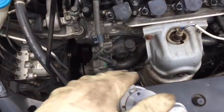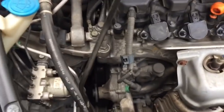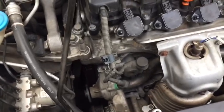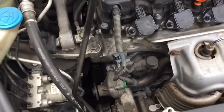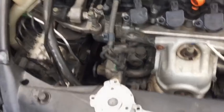Good idea. Go ahead and put a drain pan underneath there, because the lower radiator hose connects all the way up here, fairly high on the engine. So even though our radiator's drained, we're still going to have coolant in the block. So when we pop that out, it's going to give a big gush of coolant. Now these are 10mm bolts. We'll get the 5 of them out and we'll remove the water pump.